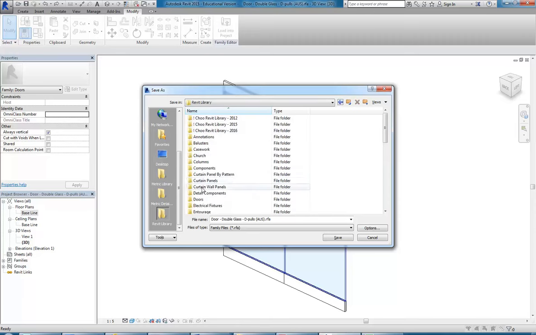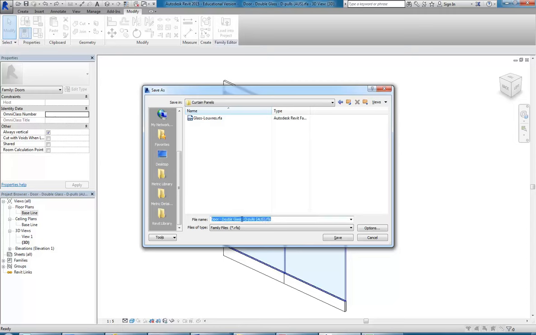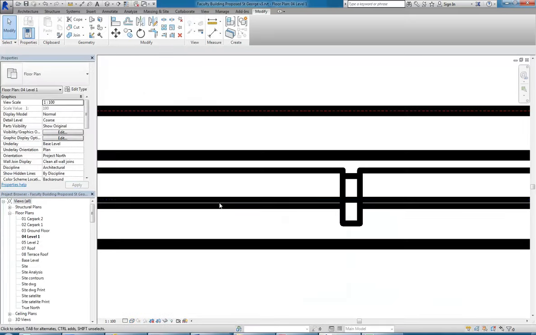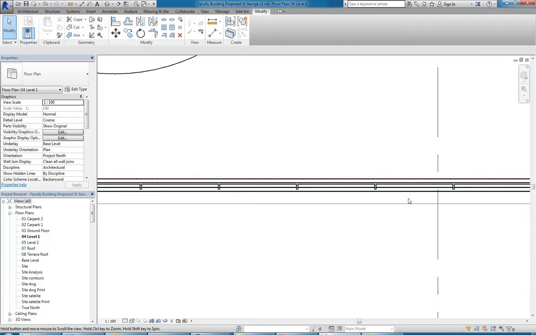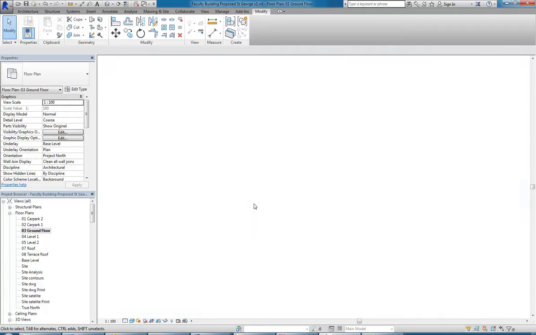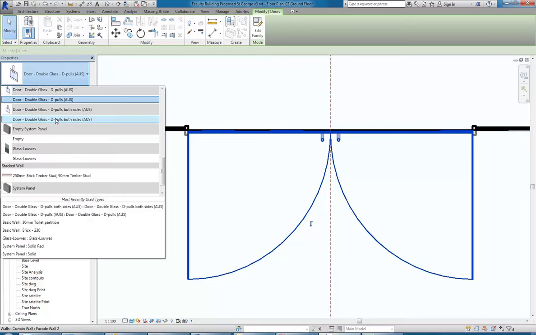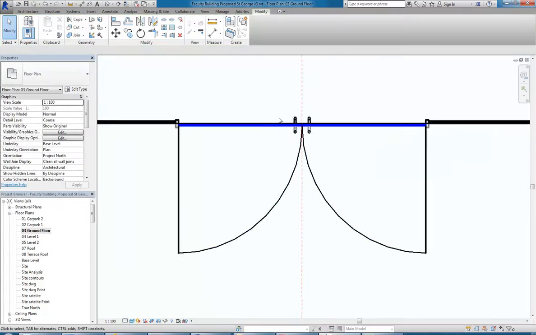In fact, I'll save it just into the other one, curtain panels. Okay, so now I can just select the door panel and change it to the new one that I've loaded. It's got door handles both sides.